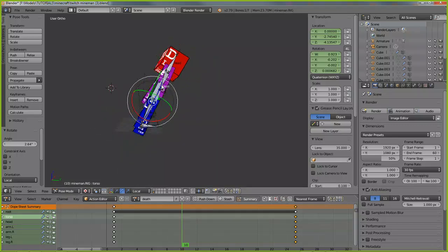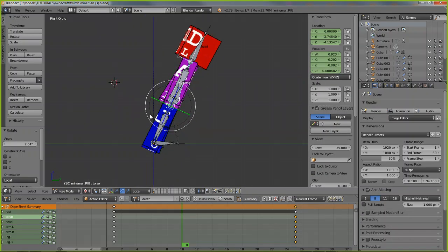maybe at frame we have to make some adjustments, because we have to adjust for the height.